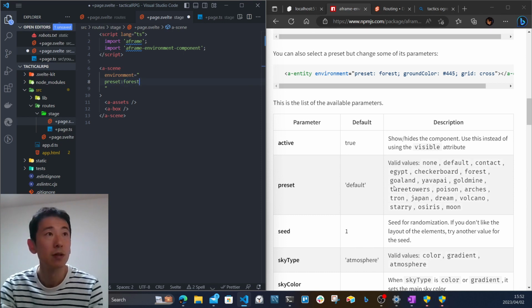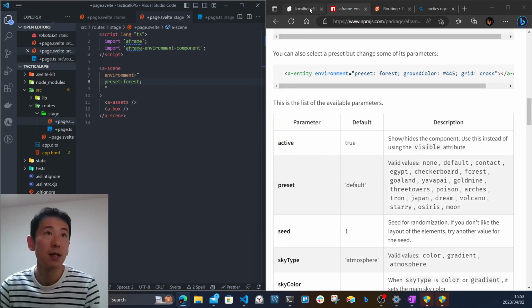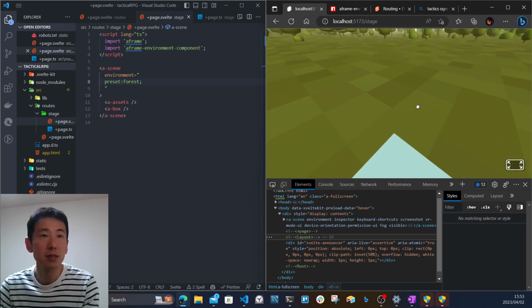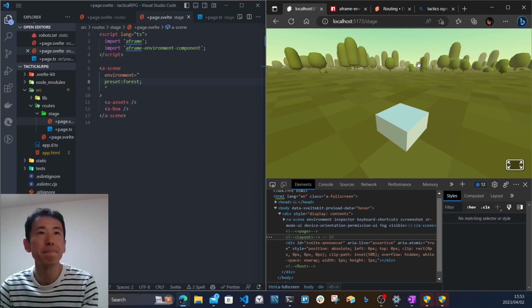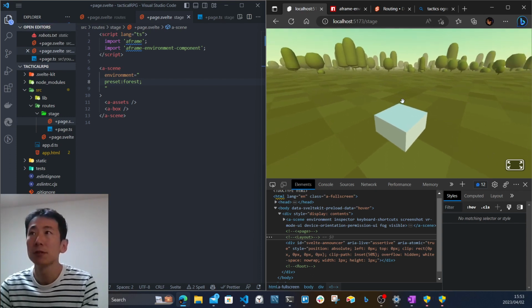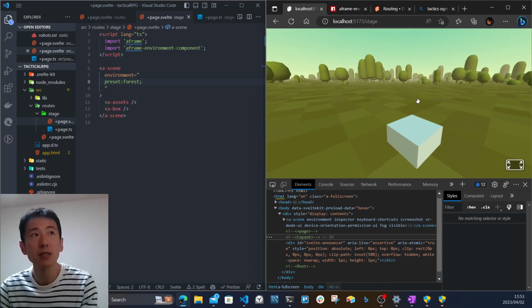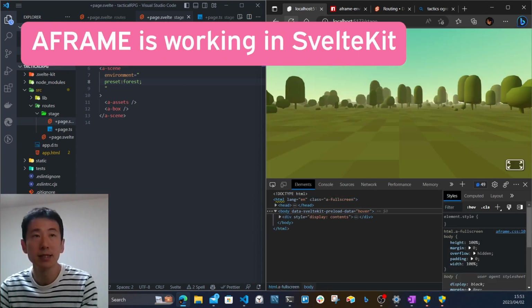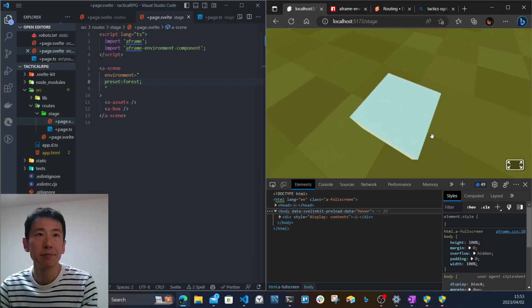Forest. Does this help? Yeah, great. This A box is not right, it is here. Okay, that's great. So that's succeeded. Perfect. So now I have AFRAME working within SvelteKit, and I successfully disabled server-side rendering. That's why it's working.